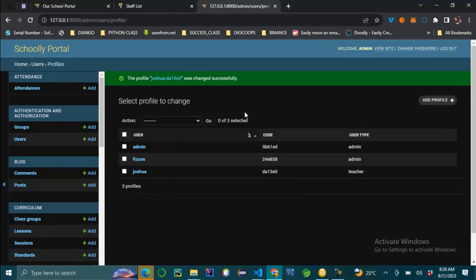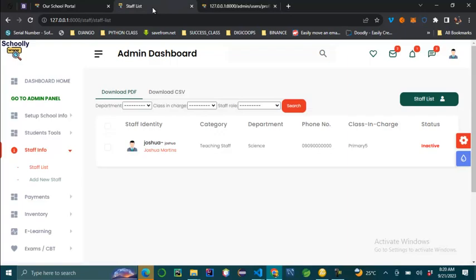Once we save the information, it brings us back to the user profile environment. You can see Joshua, and you can see now the user type of Joshua is a teacher. So with this, the super admin has done the profiling for us. Let's go back to our admin dashboard here, where we have Joshua that is inactive.